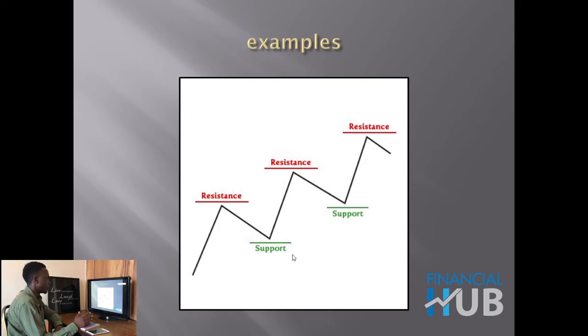That's not basically what happens 100% of the time, but most of the time we're trying to get in at these levels while you're buying, and we are trying to sell at these levels, and that's how you are able to ensure that you get good trades and you're able to make money during this up move, and if you're selling, make money during this down leg. So that is generally what support and resistance is.